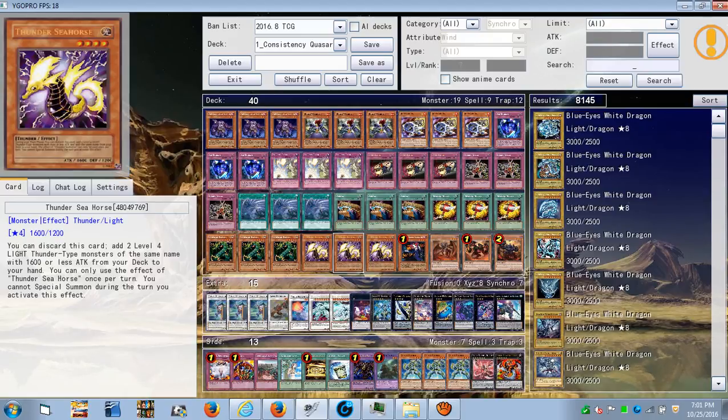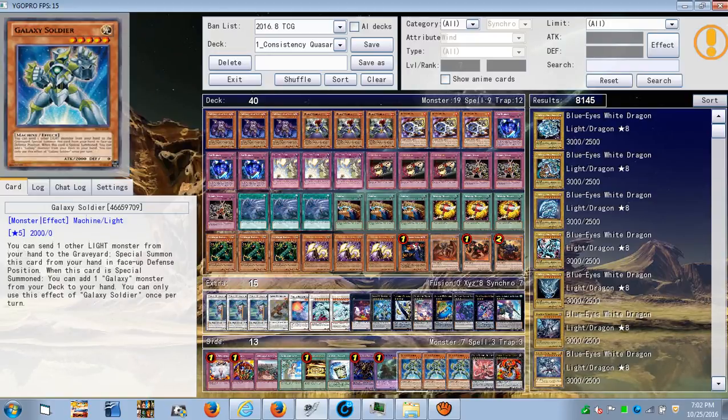There is something you can substitute if you don't want to play Thunder Seahorse. In case you want to add more power into the deck, more abilities, you can play Galaxy Soldier. It was an idea I've been thinking about since yesterday. I was like, oh, that'd be a pretty good substitute for Thunder Seahorse, Galaxy Soldier. Because if I have 2 Galaxy Soldiers in my hand, for example, I discard one to special summon a Galaxy Soldier. Then I add one from the deck to my hand. Right there, you know. The deck is thinner, right?